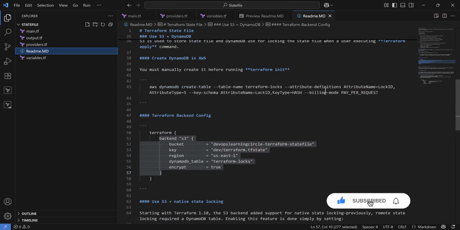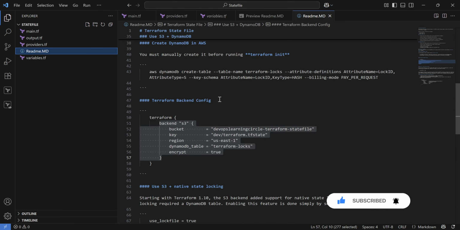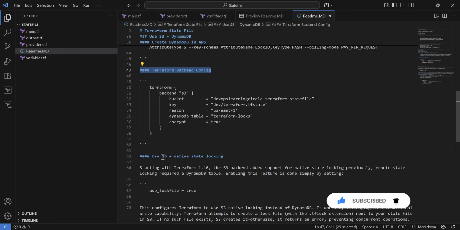One thing I would mention here: when we are working on S3 plus native state locking, in this demo we are only using the S3 backend. Although we can also support other remote backends like Azure, Google Cloud, and Terraform Cloud, in this demo we are only focusing on AWS.